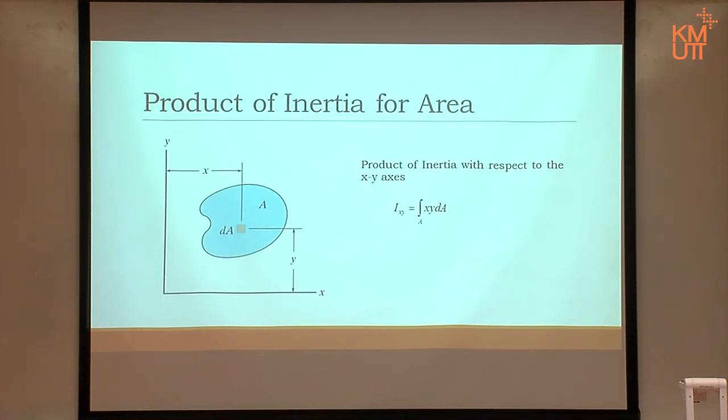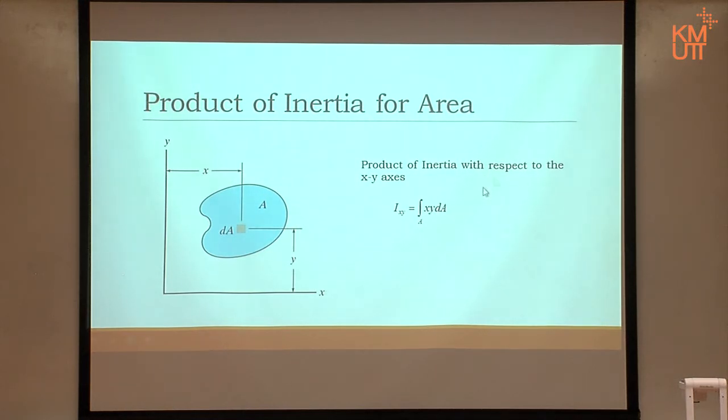This one here, by its own use, not much. However, we need it for some other calculation. Okay? So we have to be able to find it anyway. This is called the product of inertia for an area. The concept is just xy times dA. Okay? Not Ix. Ix is y squared dA. Iy is x squared dA. This is xy, right? The combination of them.